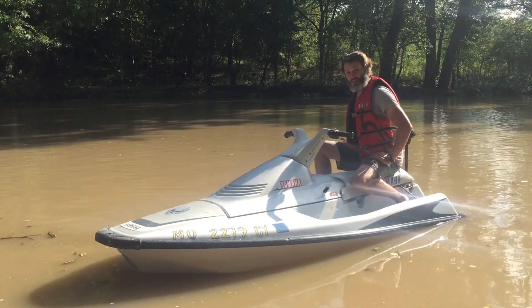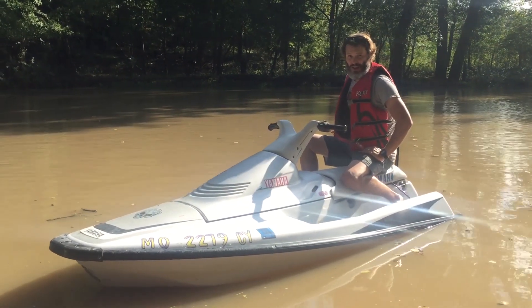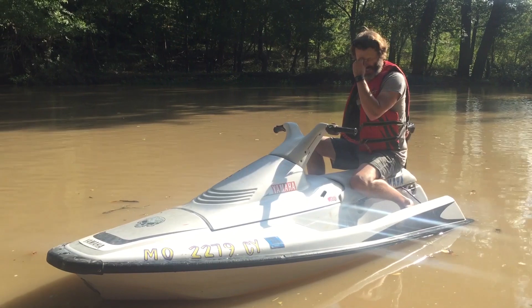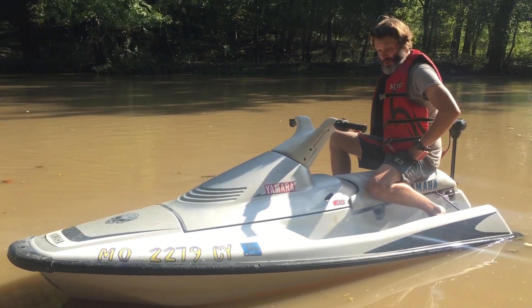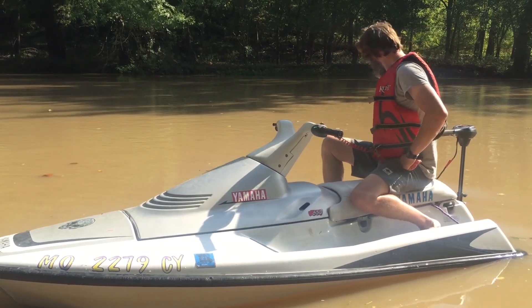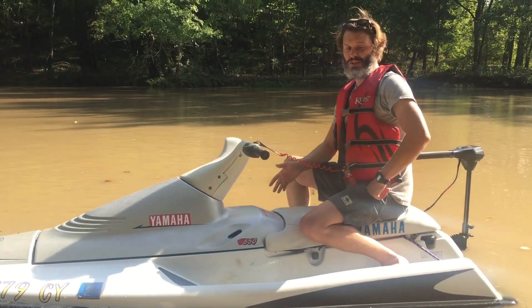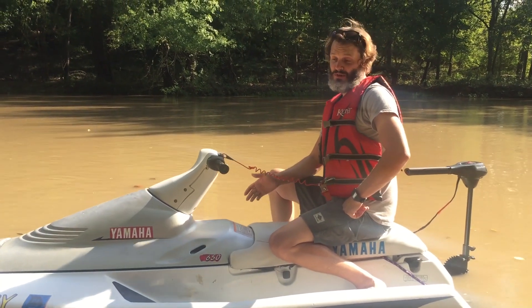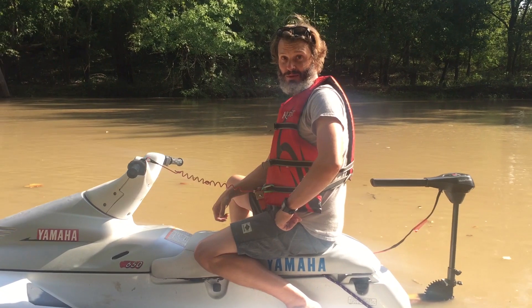Right now I'm just running the BRXL speed controller and it seems to be handling it just fine, although it is running a little hot, especially when I turn up the voltage all the way to the motor. The motor is only meant for 12 volts or so, so running 24 volts to it probably isn't a good idea. However, I'm just out here trying to burn up some parts before we have this winter time or fall time coming.